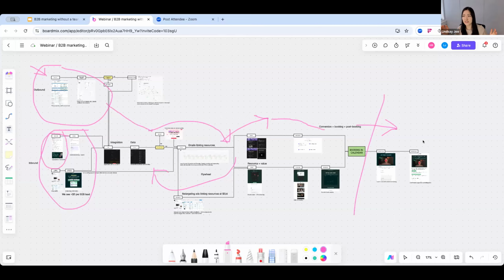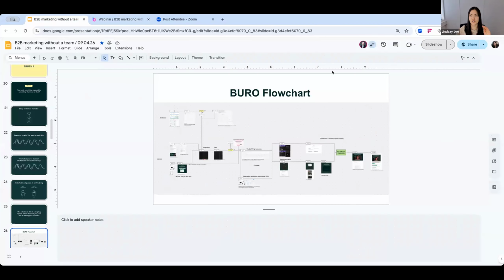Right? That's the idea. That's the system that we recommend that you have in place to get it to run by itself. You see this wheel just keeps turning and then it turns into booked meetings. And we're going to dive into that a bit more and then what happens at the next phase as well.